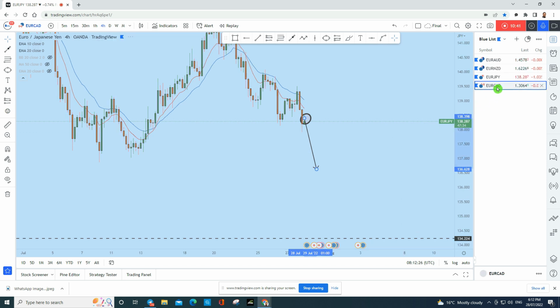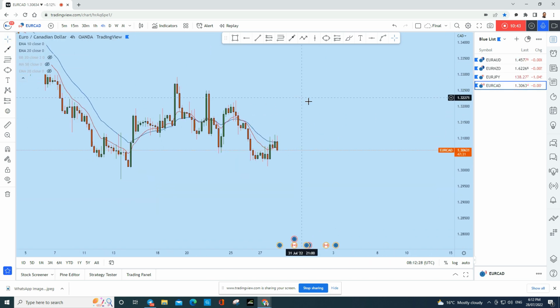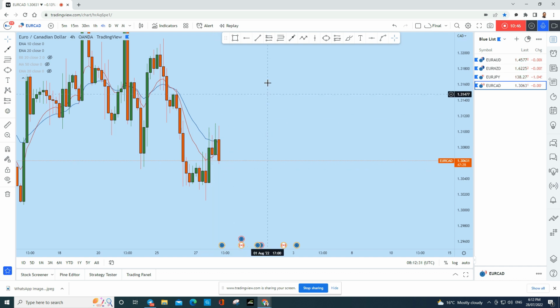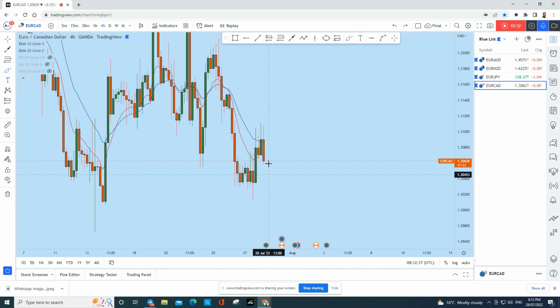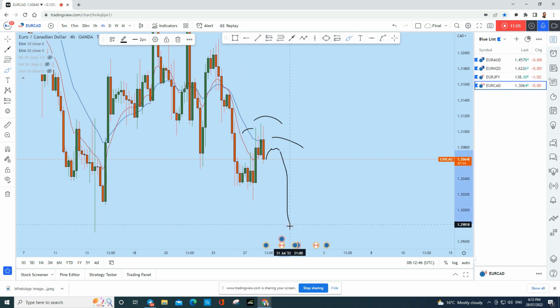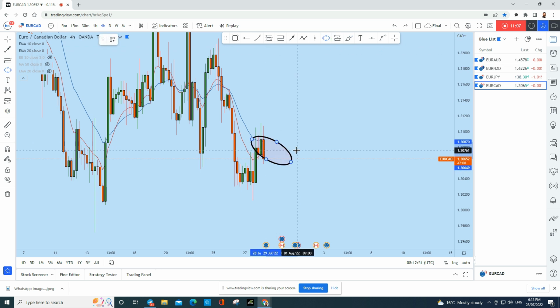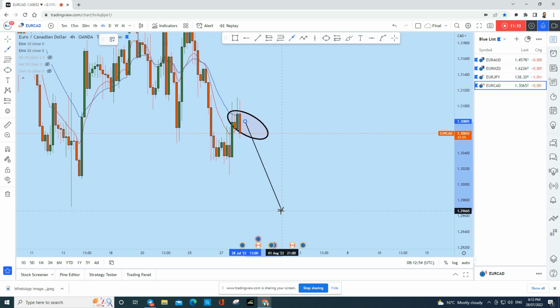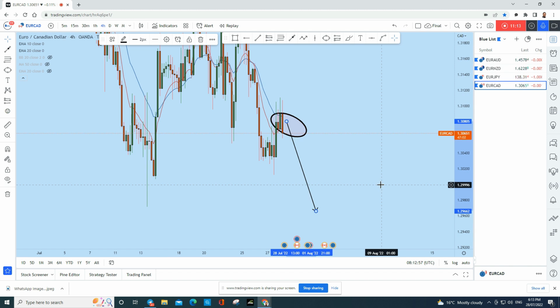Now looking at euro CAD, these are all the same kind of pattern. You see that euro CAD, this is the current 4 hour candle. This one is also a bearish engulfer, still 47 minutes from the time of recording, but it looks like euro CAD will do the same. It might just create a little bit of uprise, completing a head and shoulder here, and then we could potentially see euro CAD also coming down. So all these euro pairs are what we are watching for potential shorting opportunities. As soon as we find they satisfy all the rules of our strategies, we'll consider going short with these euro pairs with a high risk to reward ratio with our students.